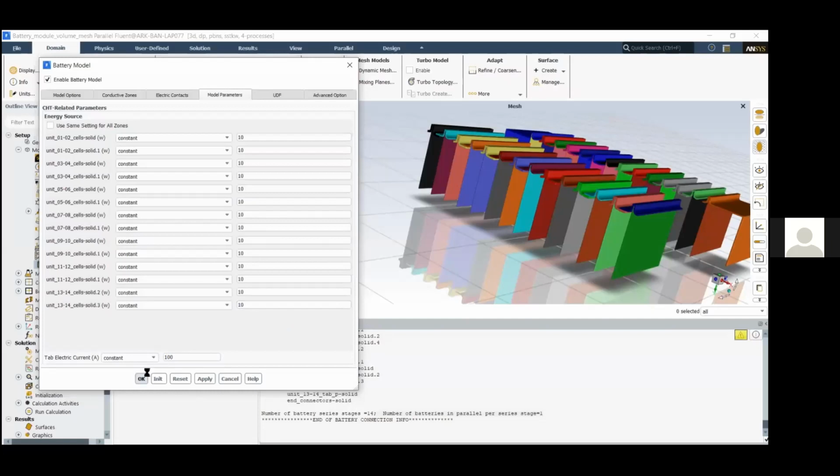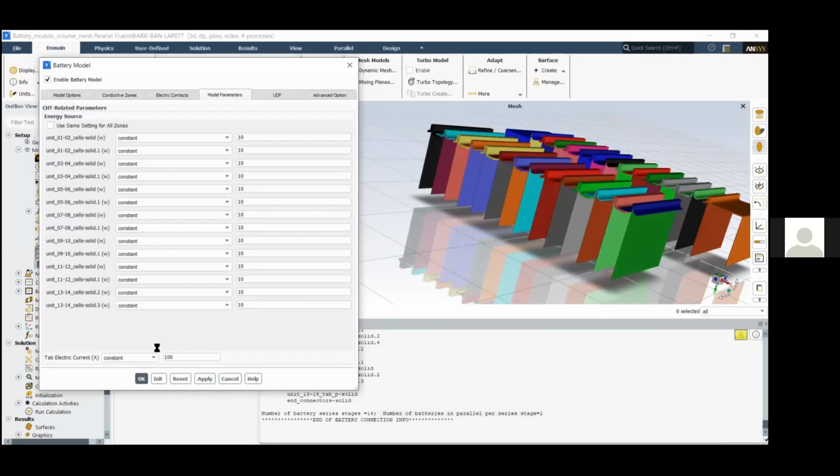And after this, we have to create the materials for the different components, and you have to apply all the conditions very precisely. If any condition is wrong, then definitely it will lead you to wrong results.